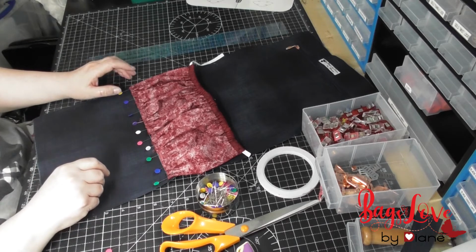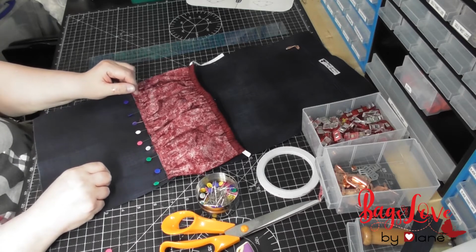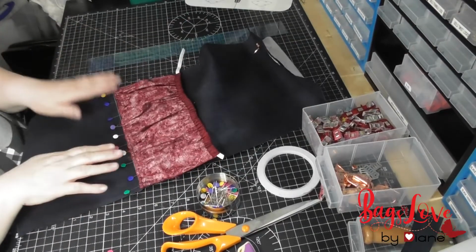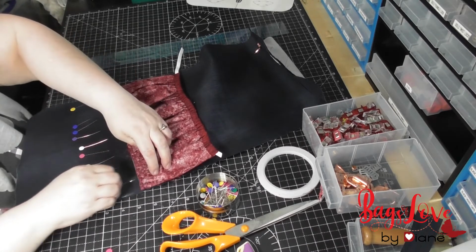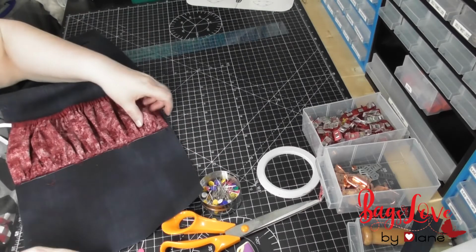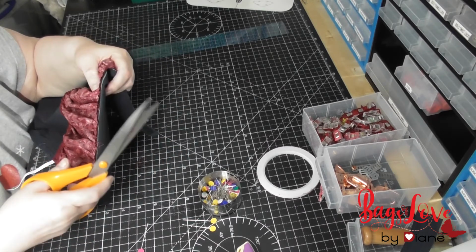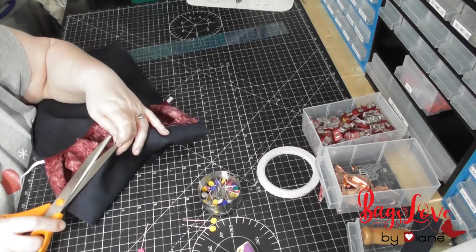Okay, so now we want to do 2 rows of stitching, just to stitch that in place. I'm sorry as well, it's only 1 row of stitching, not 2. I don't know what I was thinking. So I've stitched that in place, and now, having learnt previously, I'm going to get rid of these tatty hanger-ons. Otherwise you won't see them because they'll be in the lining, but you'll know they're there.